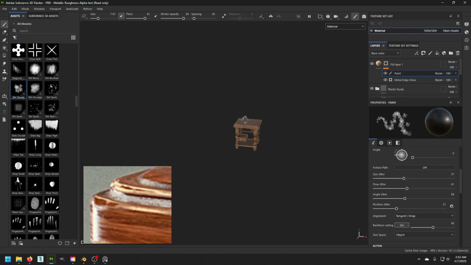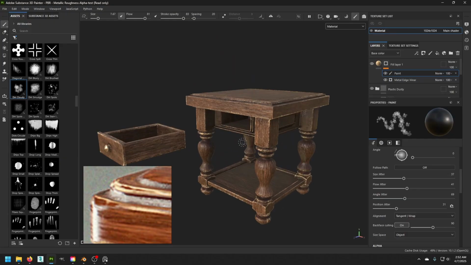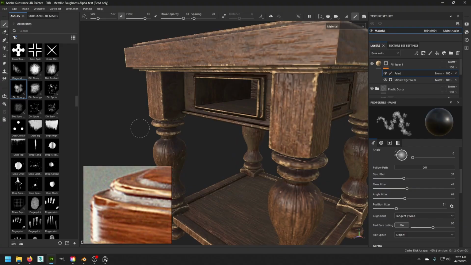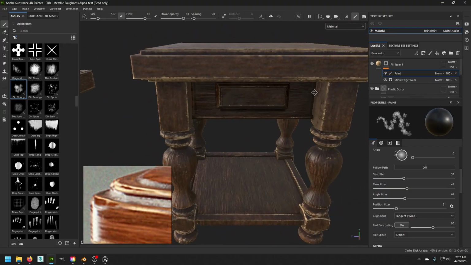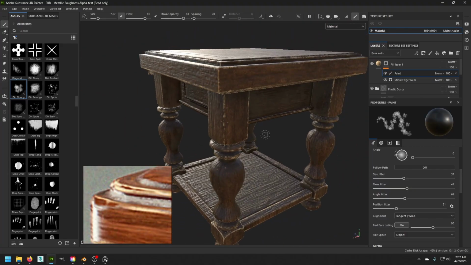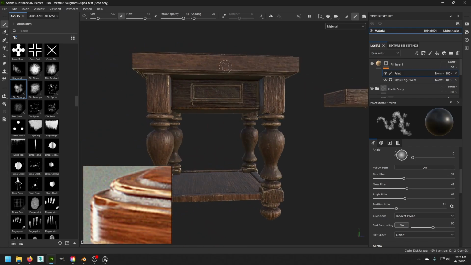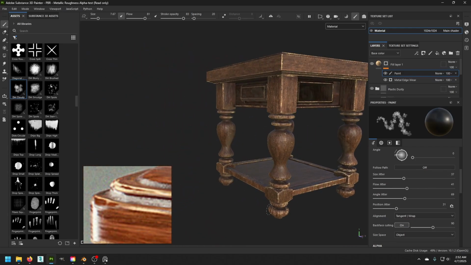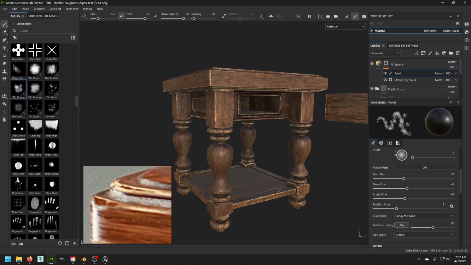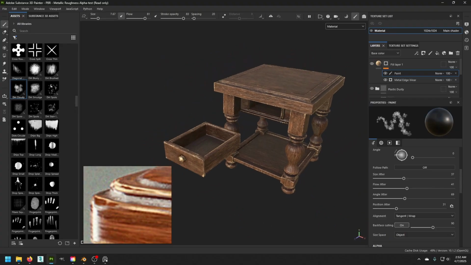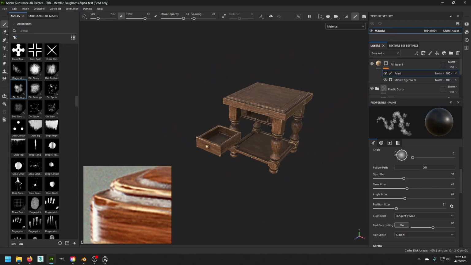Also look at it from far away as well as close up, see how it holds up. Okay, that's looking pretty good.